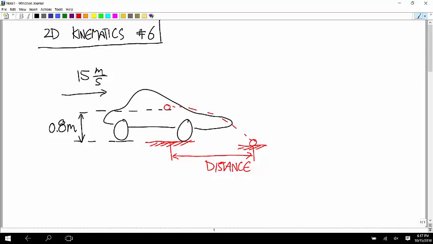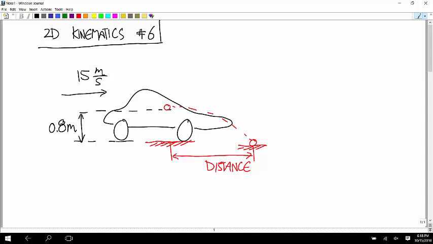This is another one where I think a lot of people's intuition would say that no matter what you're doing, if you just hold something out and let go of it, it's just going to fall straight down. But that's not what happens. If you are moving 15 meters per second when you let go of something, then at that instant when you release it, it's also going 15 meters per second horizontally.